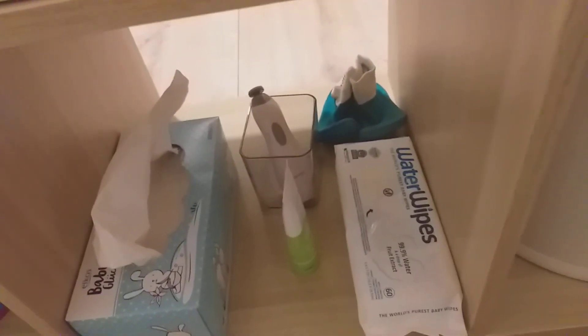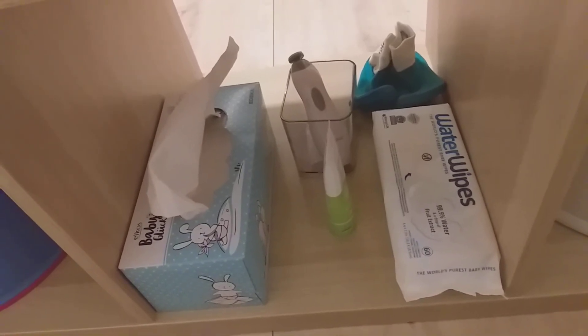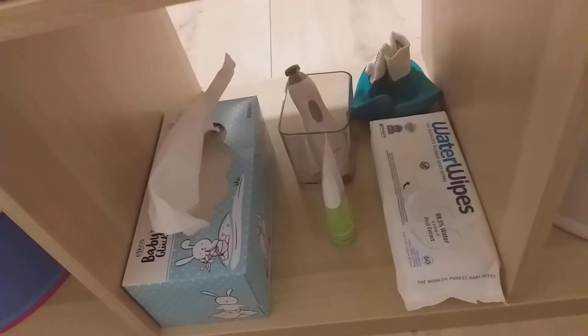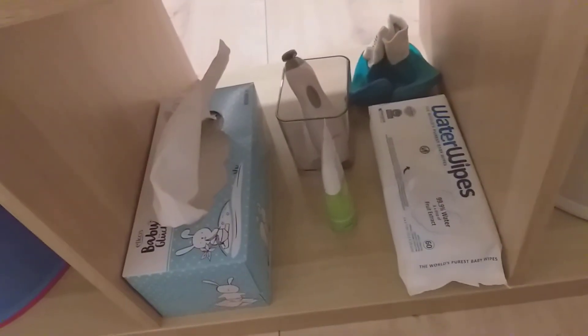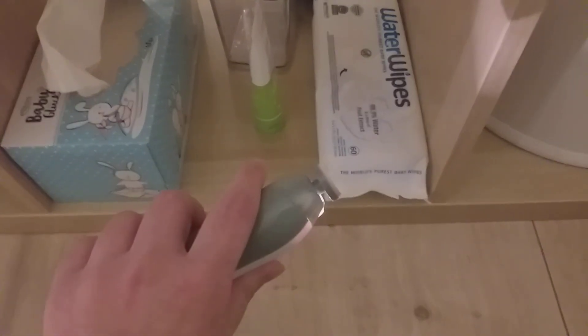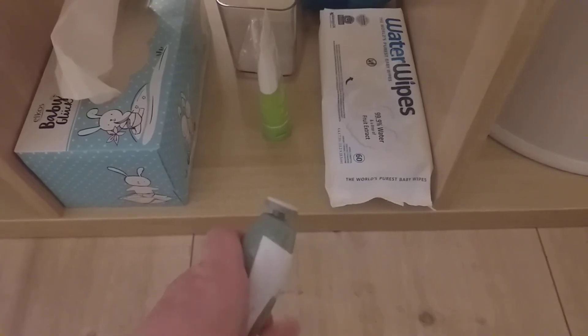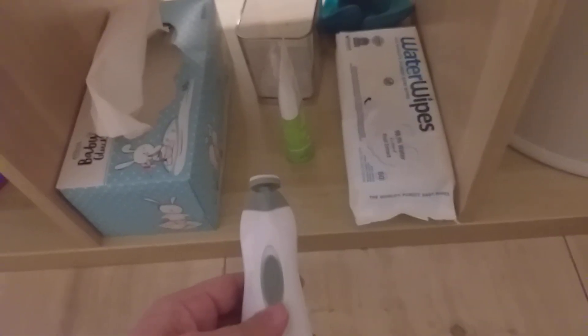After wiping I always dry the baby, which I really believe prevents diaper rashes — my baby has never really had diaper rashes and I think that's one of the reasons. When he does get a rash I have this rash cream here, which I got on Amazon and would definitely recommend. I should have bought it as soon as the baby was born. I also have this tool to file the baby's nails, which is awesome especially for a squirmy baby. I sometimes take advantage of diaper changes to file his toenails while he's a tiny bit entertained with the toys.